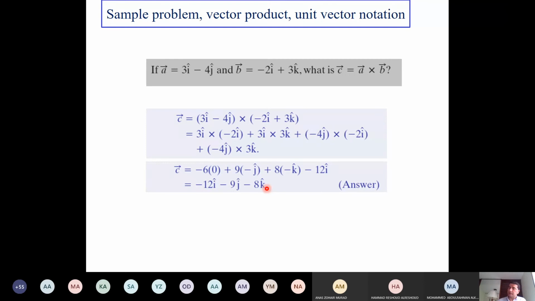I have a question. If we use the determinants in this problem, the answer will be the same? Yeah, exactly. That's the best way to use determinants, if you can use them. You will see that when I'm solving the recitation problems, I will be practicing on the determinants as well, because that's a shortcut for making the cross products. But here I'm just going over this method as well, so that students learn this one as well as determinants, and then whichever method they choose for their solutions, they can go with them.